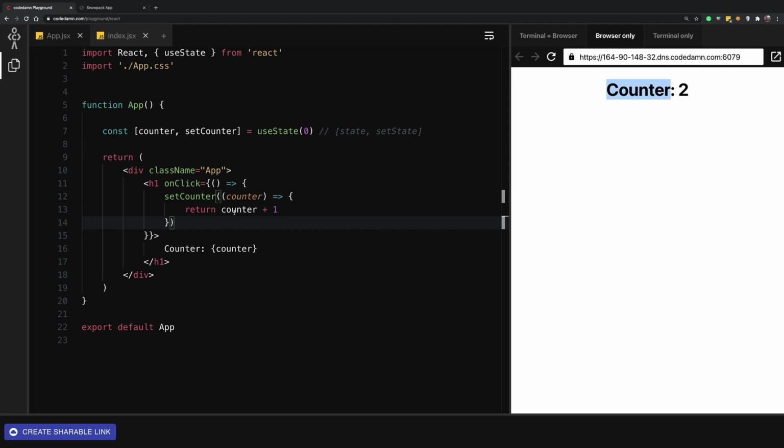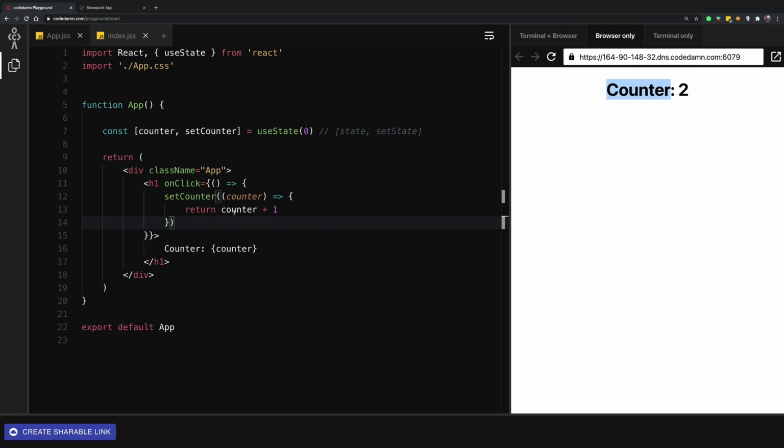So now when you think about this, what do you see? First of all, let's update the counter. If I refresh this, the counter will go from 0 to 1. And here you might think that I want to increment the counter again, so it should go from 1 to 2, right? Wrong. Let's click on this. It goes to 1, but it never goes to 2.